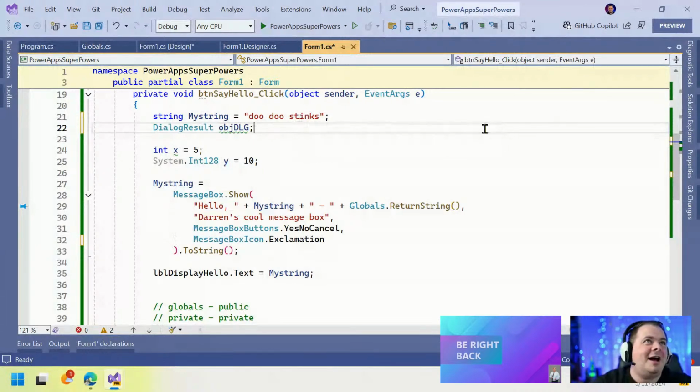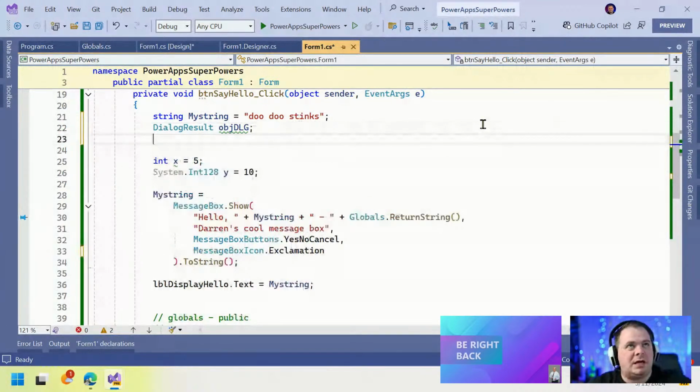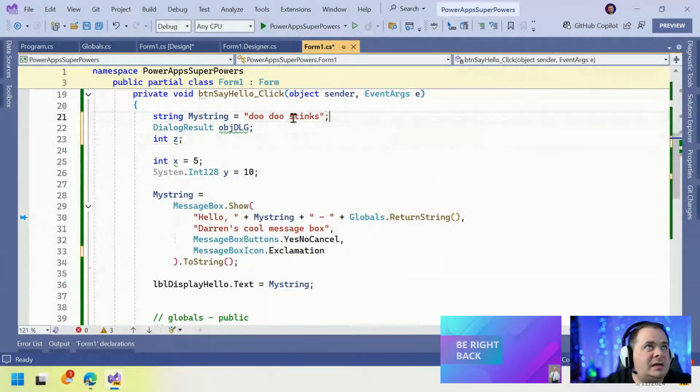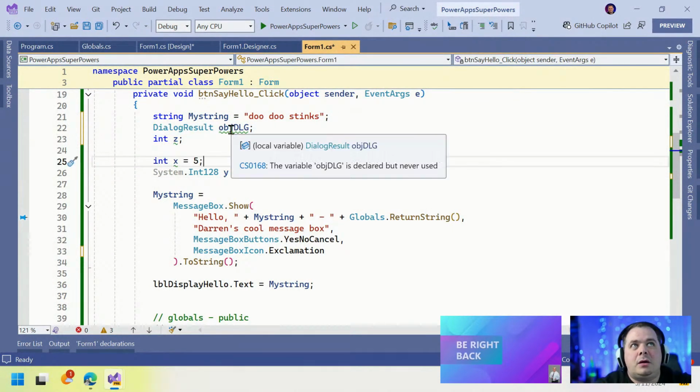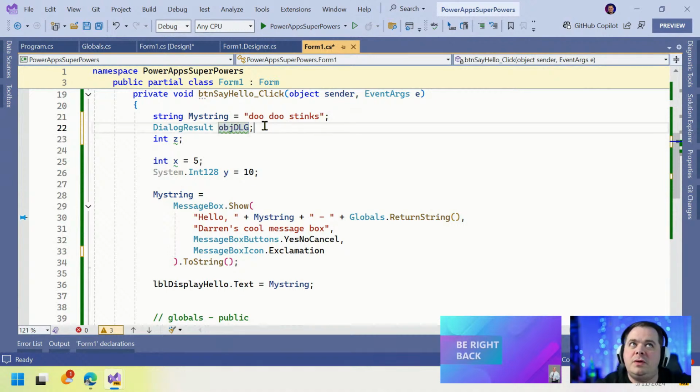Yeah, we could create variables. Like if we want an integer, boom, there's int z, there's a variable. You don't have to initialize it like you do here. Okay, so we created this. Now it's going to give me green squigglies, telling me, hey, you didn't use this, so you should probably get rid of it. Well, what I want to do is I don't want to do a toString.